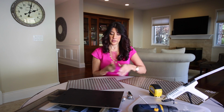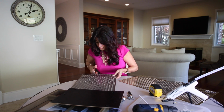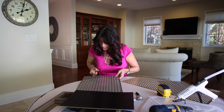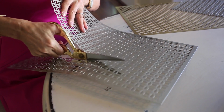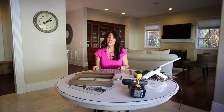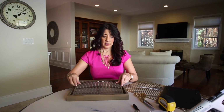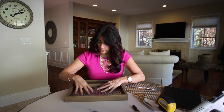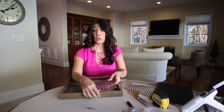Okay, so now that you have your outline, you're going to want to cut that out using your scissors. So just follow that guideline, that little trace mark. You're just going to cut. You want to make sure you have sharp scissors. And there we go. And when you're finished, it's going to look something like this. So the next step is we want to put it inside our frame. So, just going to double check that this fits good. Yep, looks great.